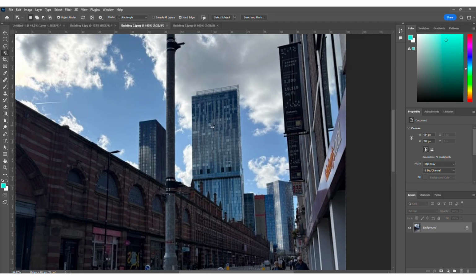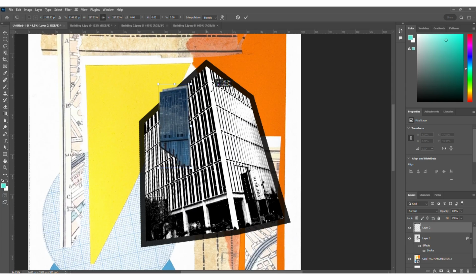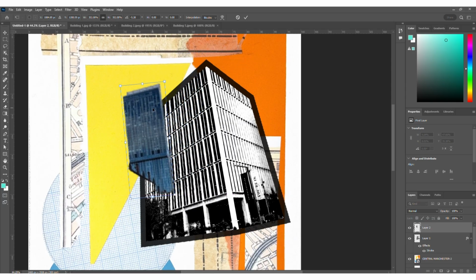I'm going to go over and find this other picture of the tower in Manchester, and this time I'm going to show you how to use the quick selection tool. So you select the quick selection tool, click it once, and it highlights your object. Then you can just go edit copy, edit paste. So it's much faster, but it does make your computer slow down a little bit. This image seems to be a little bit smaller, so I'm just going to scale this and place it to the side.